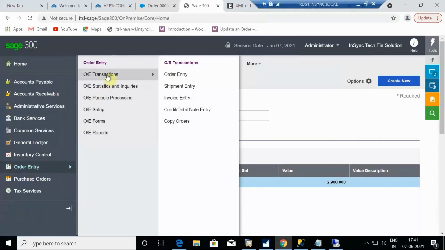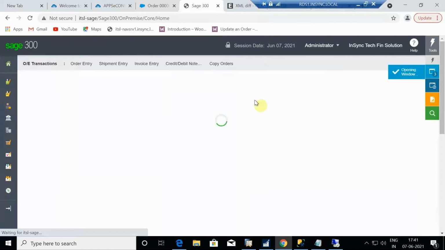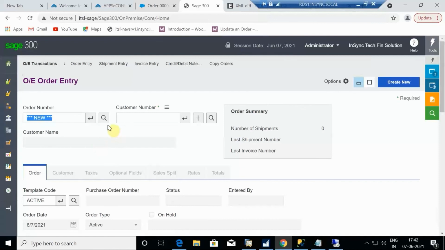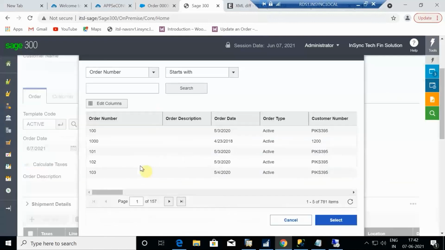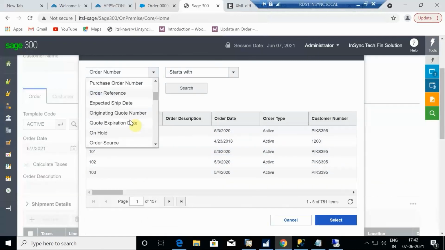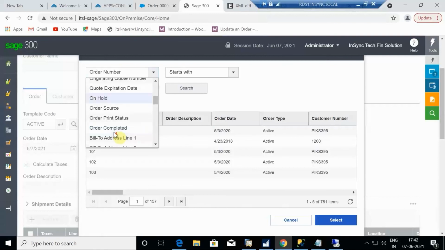Under order entry, we have the order entry transactions. And again, I will go to the order entry field. And under here, we can search by the order or the account name for the order. So let's search by the ship to name field.